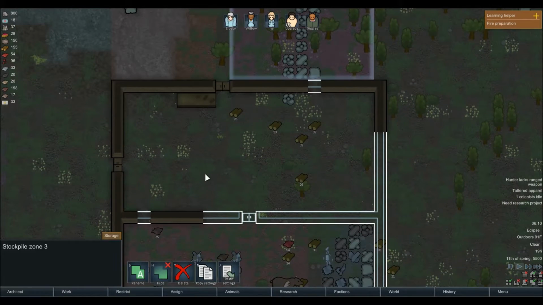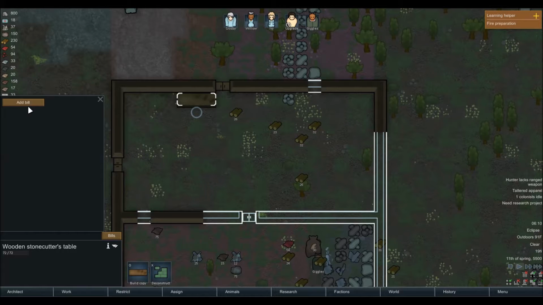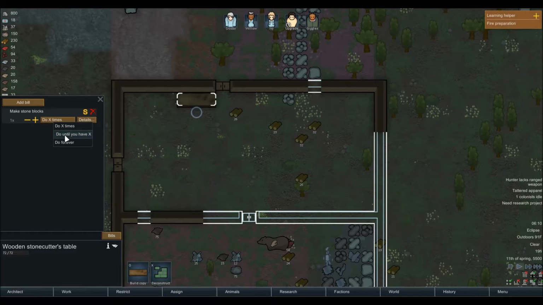And to make sure that stone is actually getting chopped up, we got to come to our woodcutters table and add a bill like we did earlier with the food. But this time, we're going to have it do until you have, and we'll set it to about 500. Well, we'll set it to 400. That'll be a good starting point, and we can raise that as time goes on.